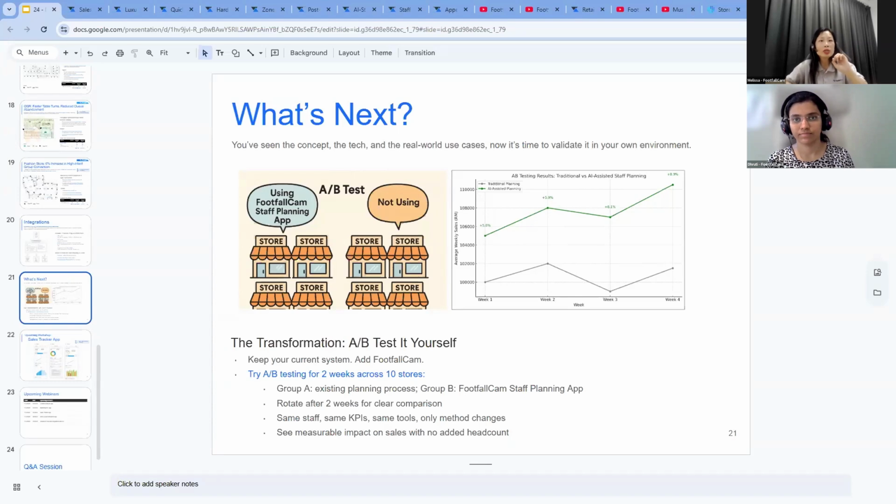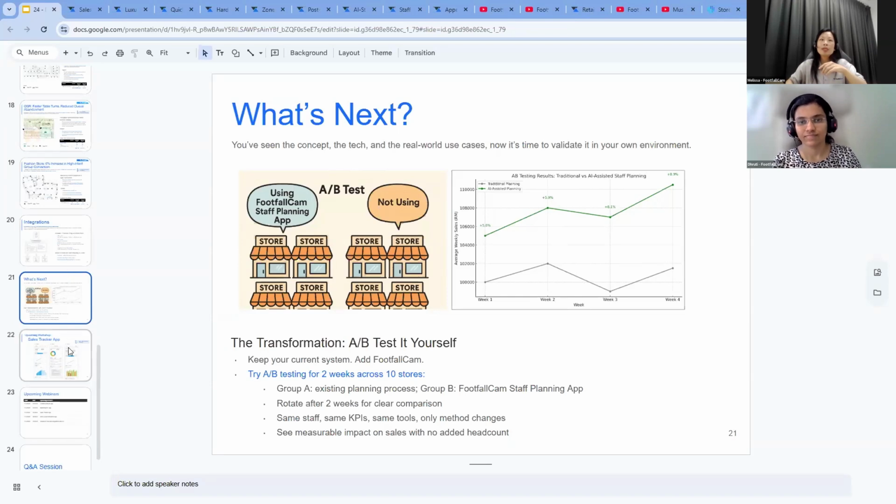We will assign a consultant to work with you directly on this so that we can help you get the test set up. We can walk your teams through how to use the system, configure the workflow, and interpret the results. So this is not a long-winded hypothetical process. It is fast, hands-on, and measurable. And at the end of the pilot, you'll be able to answer one question confidently: did this help us convert more sales with the same number of staff? That's real value, and we're here to help you prove it.